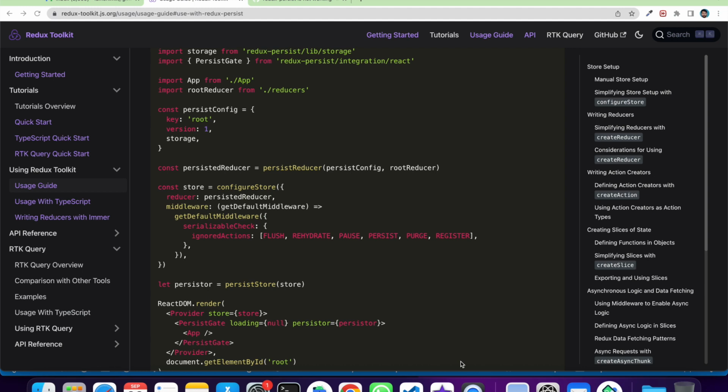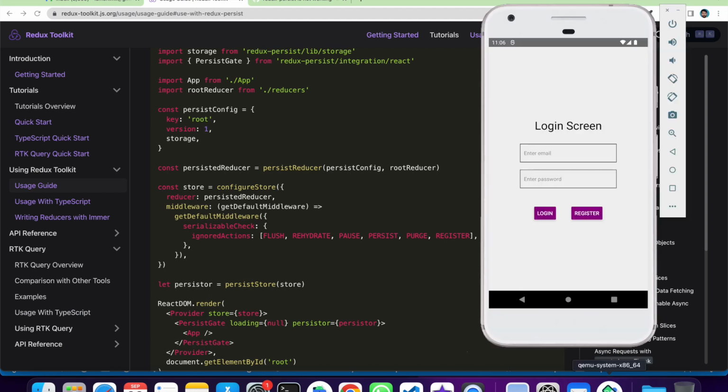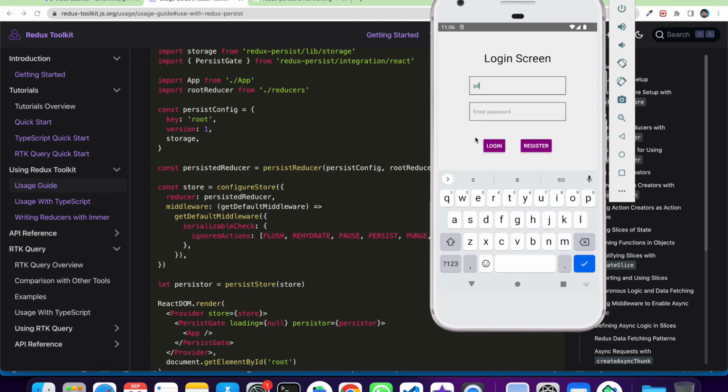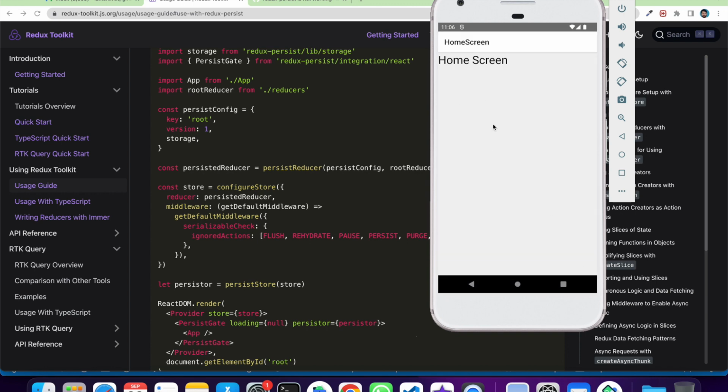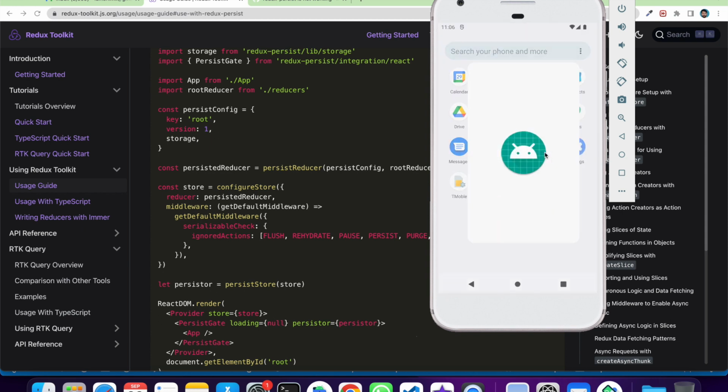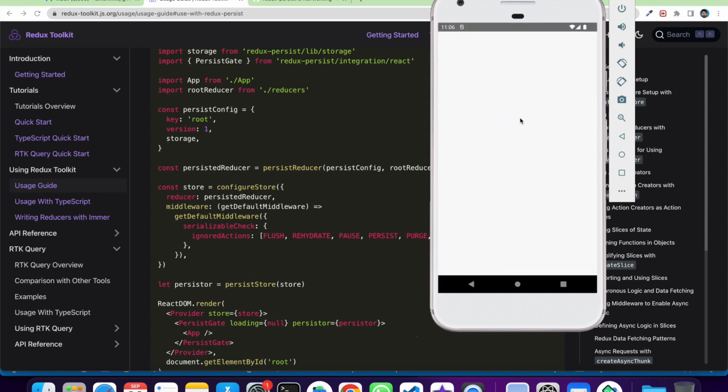All our Redux setup and Firebase integration is completed, right? Now the problem is we need to persist the login details whenever a login is successful. If I'm just typing stf@gmail.com and password 123, this logs in successfully. Now if I remove the application, it should persist the same login, right? Again it is asking me to log in to the screen. This should not happen. We have to persist the reducer.